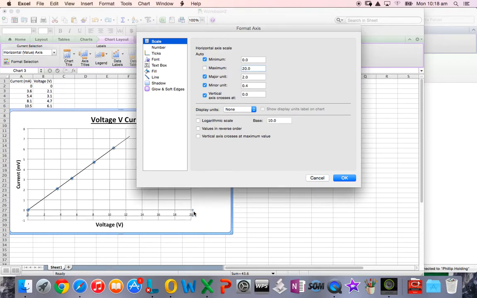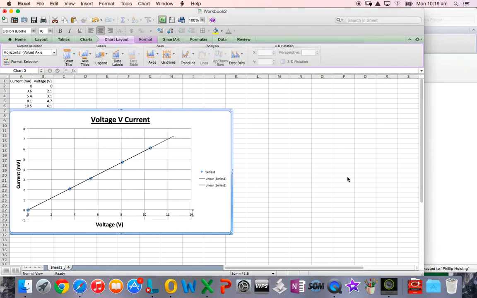Again, you can see that my maximum value there has changed, and my major units are what's called the interval between. So in this case I'm going up in twos. I think I might go ones, and you can see that the grid lines change to match that as well. Now I might go back to the default settings. If I click those buttons, it just goes to default, and just say OK to accept.